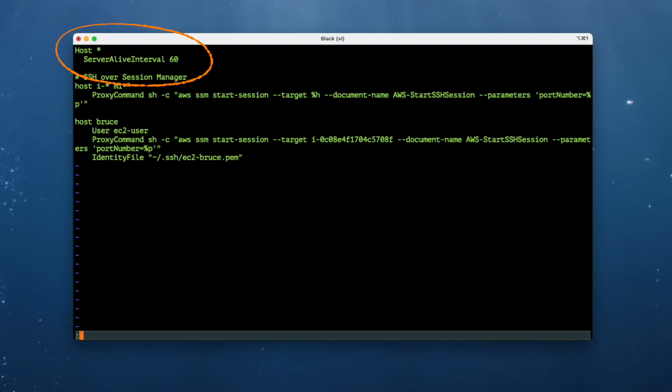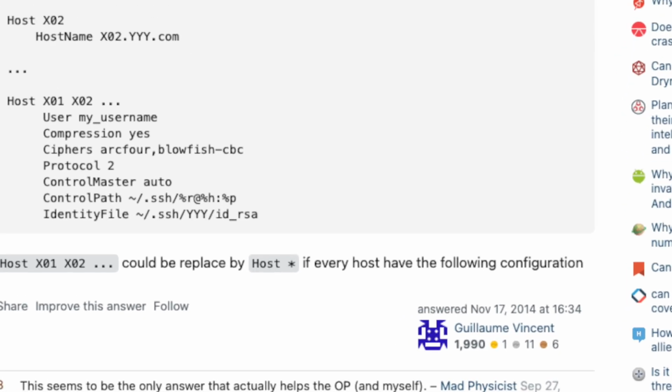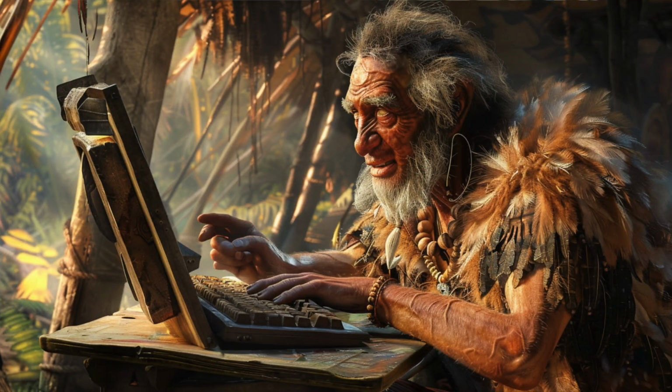It's also an example of the fact that rules in these SSH config files are cumulative. You can layer them, like in this example here from Stack Exchange, supplied by a very nice person from the historical time of 2014 when instances were all made of wood. So you can now safely remove port 22 from your security groups, and you'll still be able to connect.